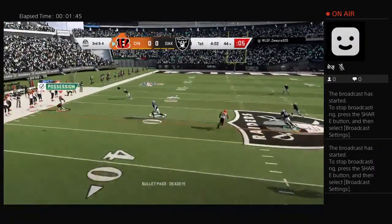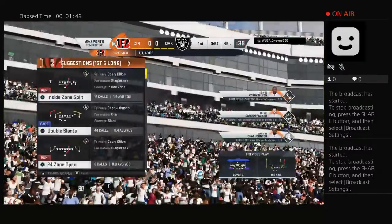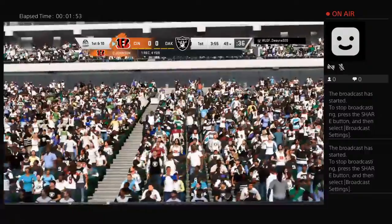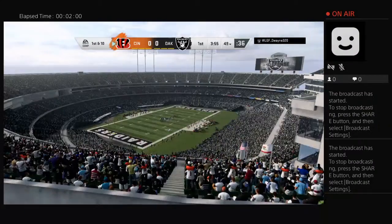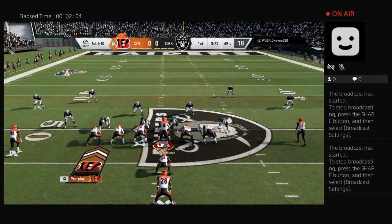From the gun on 3rd down, it's Palmer. This is Johnson. He's got it. It'll be a pickup of 4, good enough to earn him yet another 1st down. That throw's not going to get them a whole lot, but that really didn't matter, did it? They got what they needed on that throw. Picked up the 1st down, and I'm going cliche here, game of inches, partner.